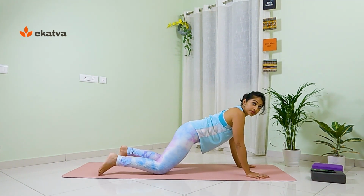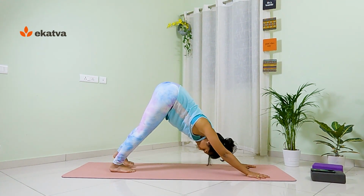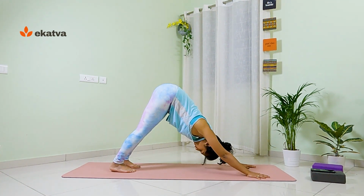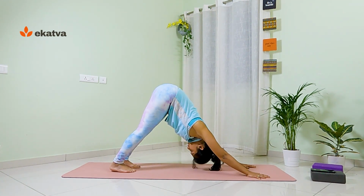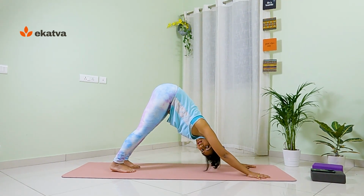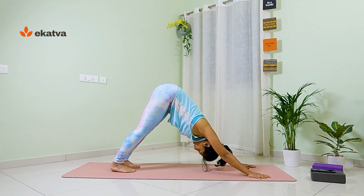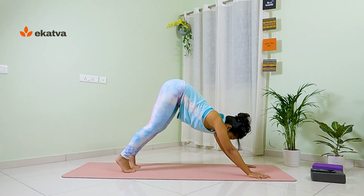Exhale, lift the hips up, get into inverted V. Lift the hips up. Hold your inverted V for 5 counts. 1. Push your chest even closer towards your thighs. 2. 3. 4. And 5. Slight bend in your knees this time.